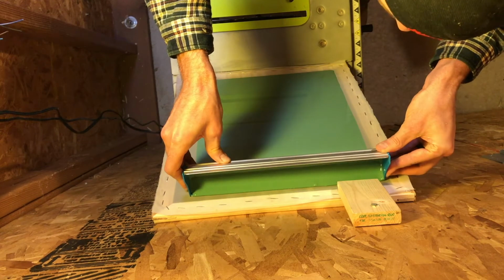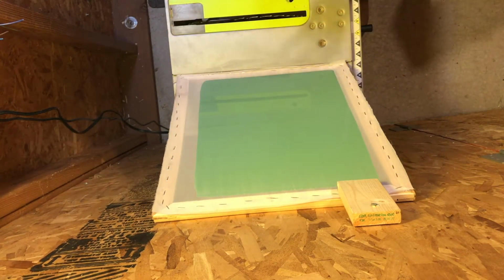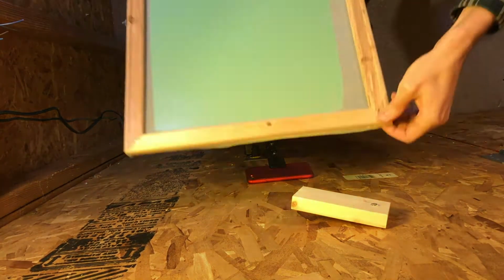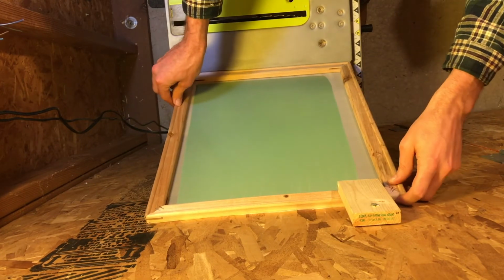Once you get to the top, kind of pull it back and pinch off that emulsion so you get a nice line at the top, and it should be a nice, even, smooth line. So once you've completed the back side or the t-shirt side, you're going to flip it over and work on the squeegee side or the ink side.